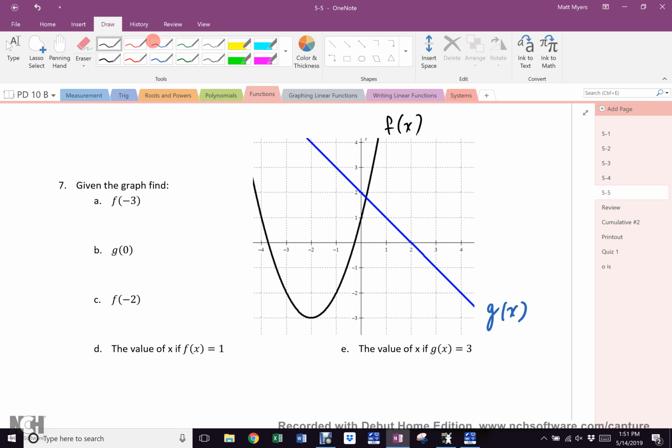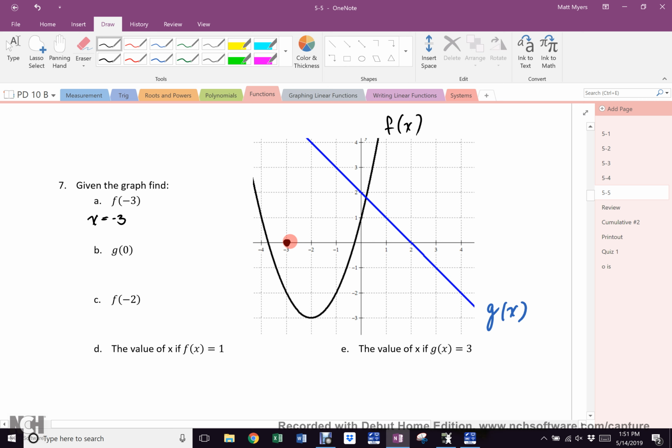Is this an x or a y value? That is an x value. X equals -3. Now, if I am ever dealing with a function or with graphs, I need two values, don't I? An independent variable and a dependent variable. How many values do I know in 7a? I only know one of them. Where is that value? Right there.